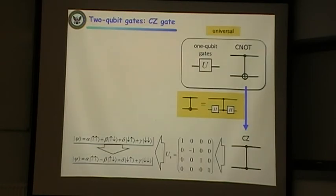Now what we want to do is a two-qubit operation, and we're interested in a phase gate for that. But we need the single qubit operations in order to make a complete set. The phase gate we have in mind is simply written down here. It's a matter of changing the sign on one of the basis functions, if we can do that with a series of pulses.